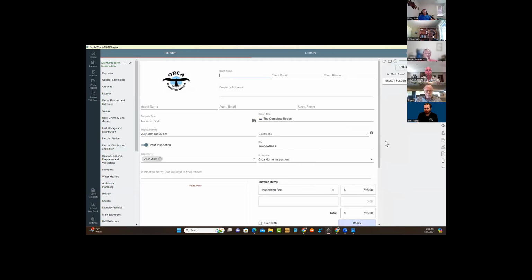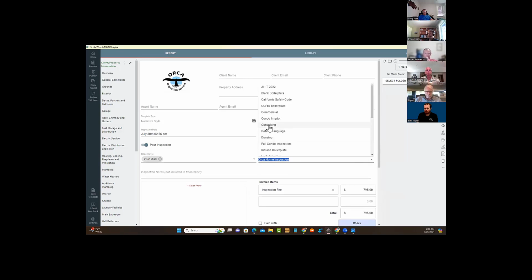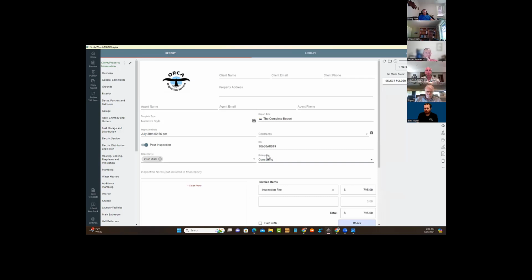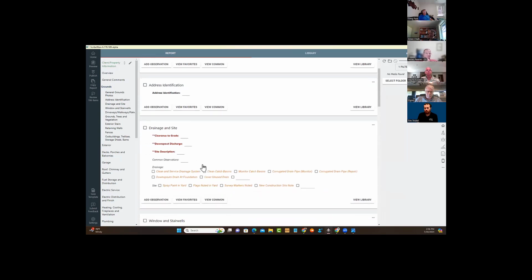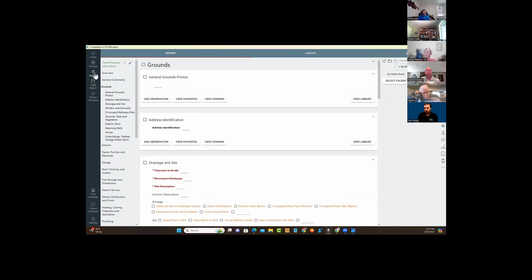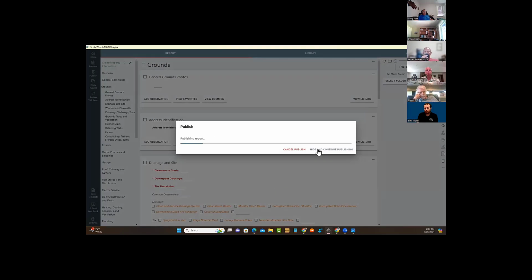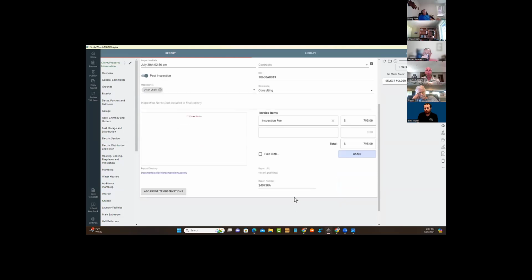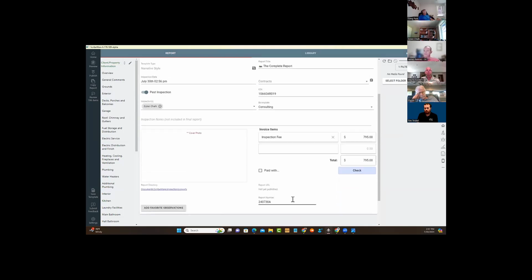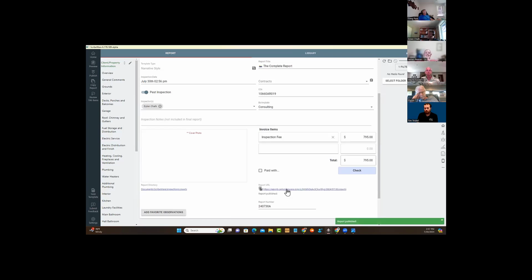Okay. So let's just pretend this is a consultation now. I can switch my boilerplate to a consulting boilerplate, which basically just says this is not a home inspection, I'm just doing a consult for you. And then the logic of Scribeware is if there's no data in a field anywhere, then that doesn't print, right? So if I go ahead and publish this report right now, let's just publish and look at it. This is a brand new report, and I think all it's going to say is that we're doing a consultation. There it goes.